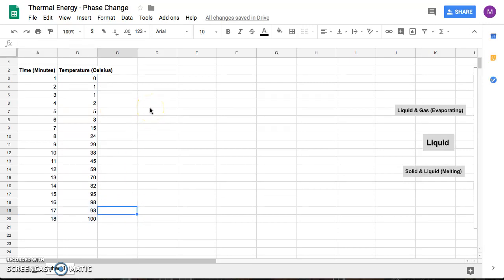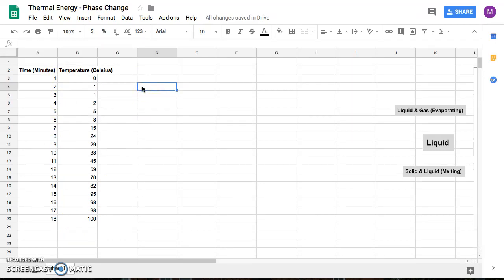So looking at this, we can draw a couple of parallels from our data. First, let's think about how long it took water to boil. If you look at this, water took a long time to boil. It took 15 whole minutes. That's a long time. Remember, to get water to boil, we have to change our state of matter. In this case, we went from a solid all the way to a liquid boiling. And to change state, that takes energy.